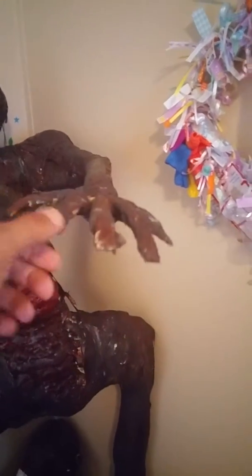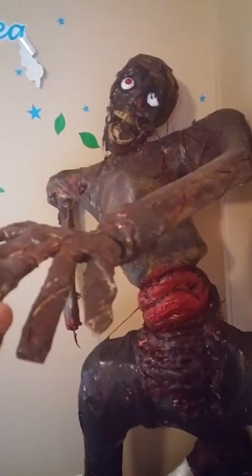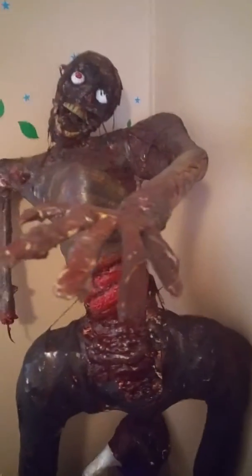And of course the guts are great stuff, which is perfect to use on any zombie or Halloween prop. The hands I made from a wire, just cheap wire from the dollar store, and masking tape. Masking tape does wonders, much better than duct tape, I believe, on Halloween props. Watch out, dude.